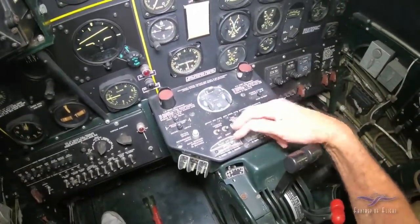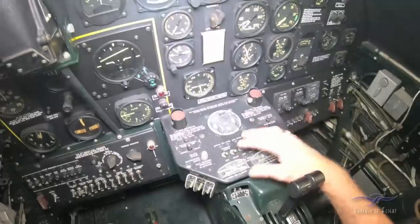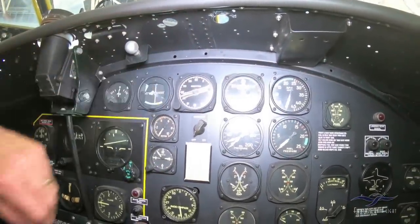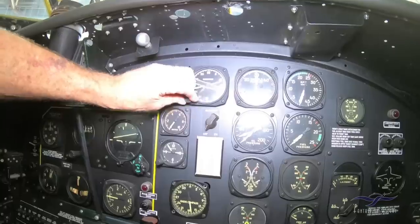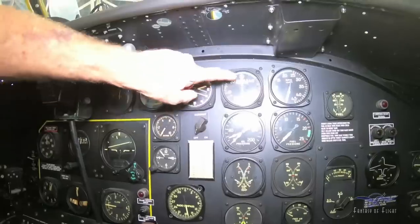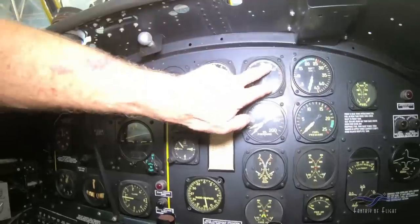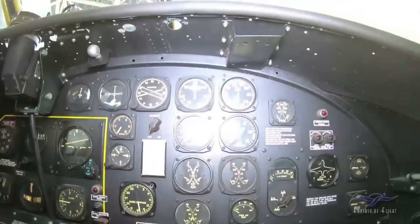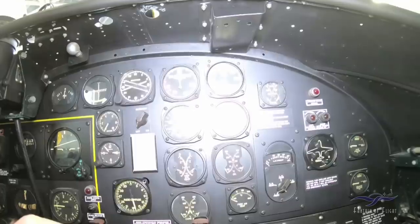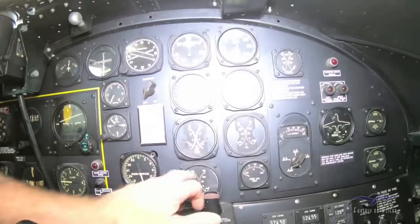AUX transfer pumps for fuel both sides, landing lights, boost pumps, starter primer — so this kind of stuff would be for starting. The copilot's got more of the engine instruments. We've got an ADF deal. Gun sight on/off, compass card. We've got manifold pressure — right engine, left engine. So that's for running the engine. You've got oil pressure — left and right. Fuel pressure — left and right. Cylinder head temp — left and right. Oil temp in centigrade — left and right. Carb — left and right. Free air temp — that's outside.